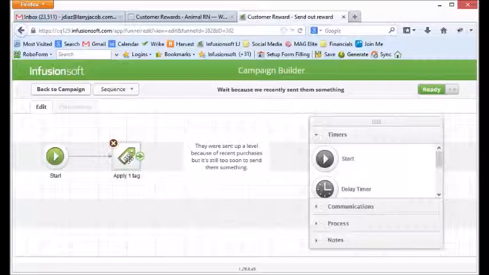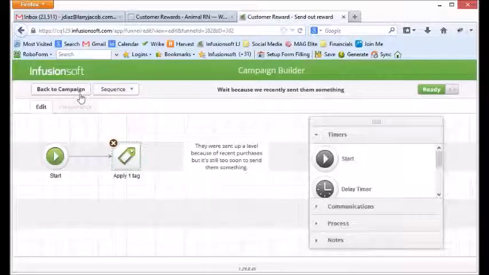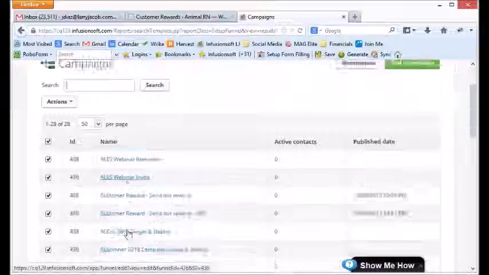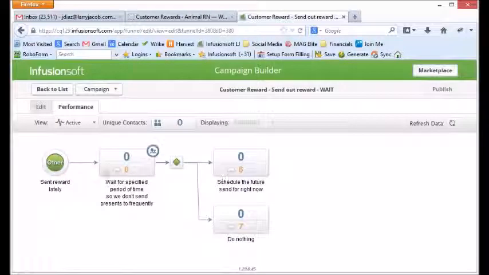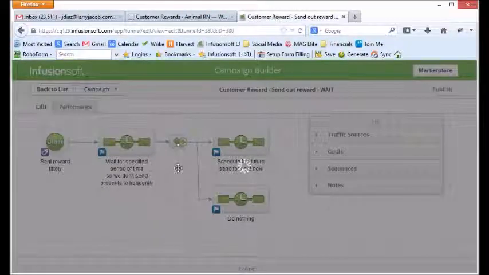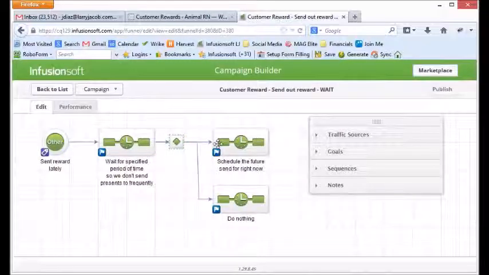So we've created this tag, called schedule a future reward. So if the wait campaign exits the wait and it has the schedule a future reward tag set, it's going to go and take some action.